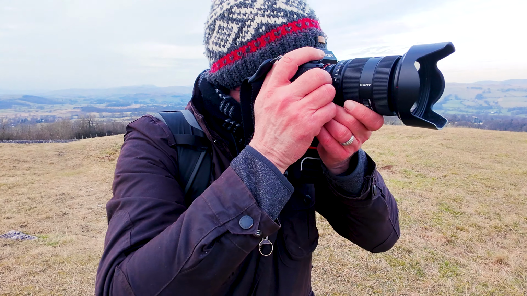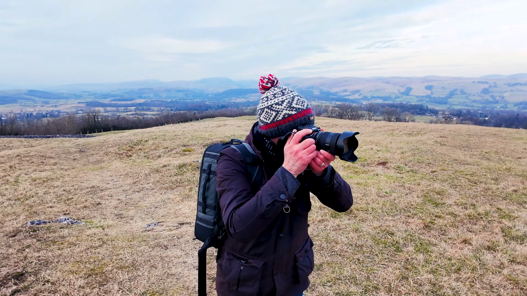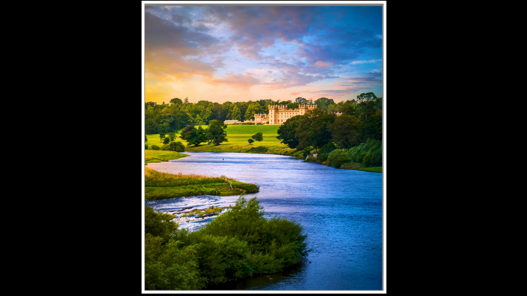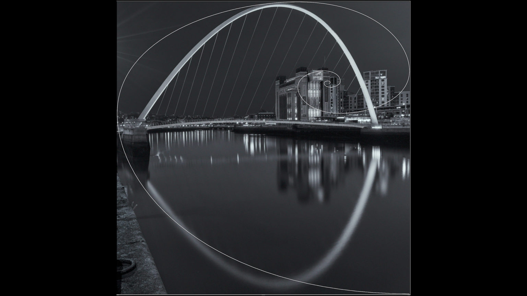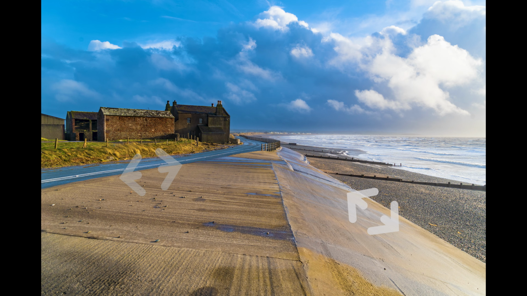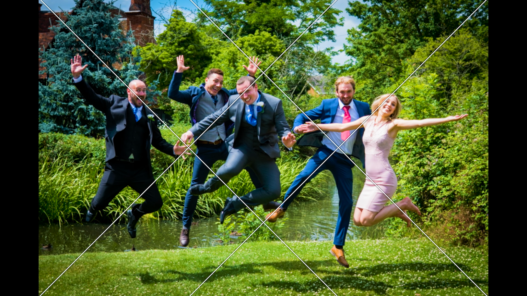Let's talk about composition. The one thing every great photo has in common is the difference between taking a snapshot or creating a captivating photograph. But the problem is, when you start learning about composition, it's easy to get overwhelmed by all the rules. You've almost certainly heard of the rule of thirds, but then there's the golden spiral, phi grids, leading lines, dynamic symmetry, and the list just keeps going.